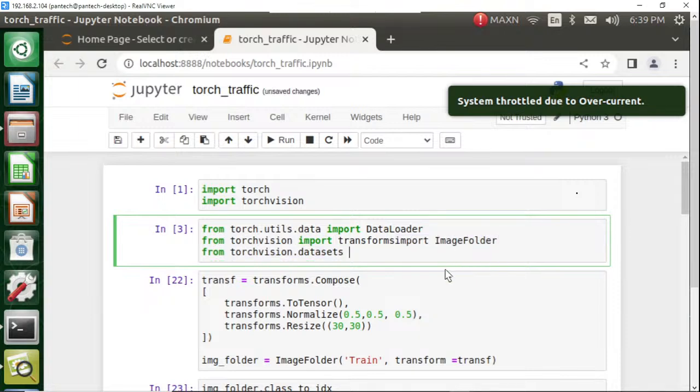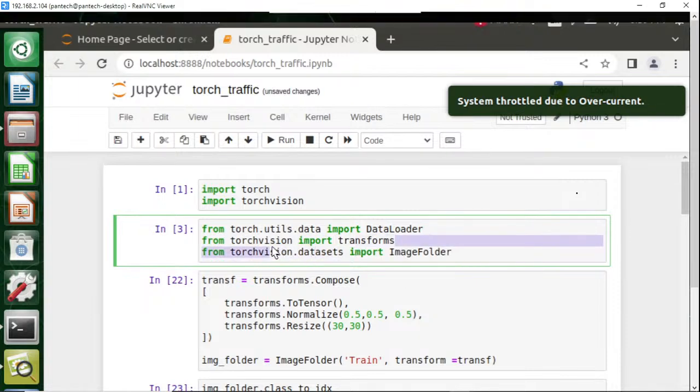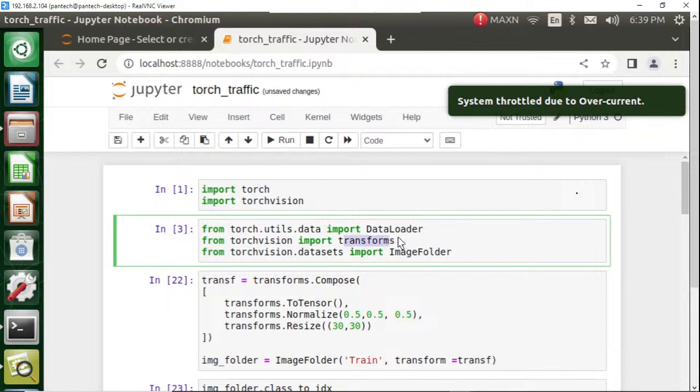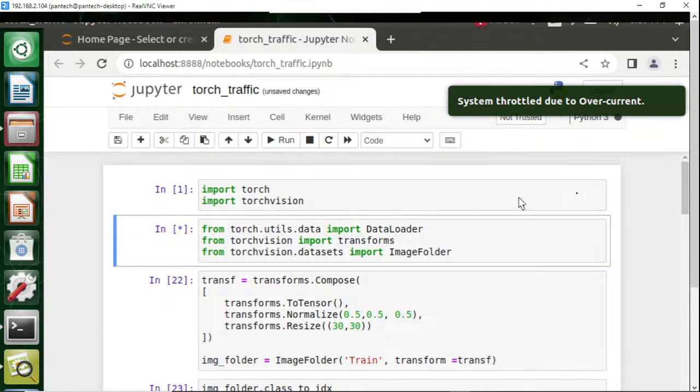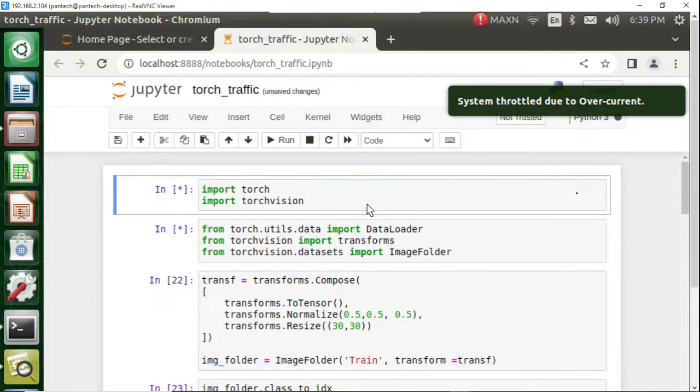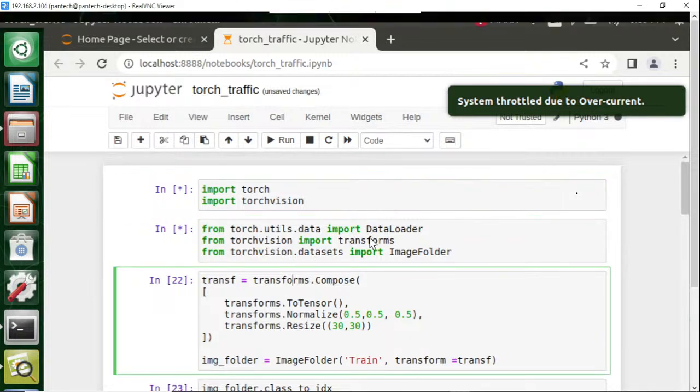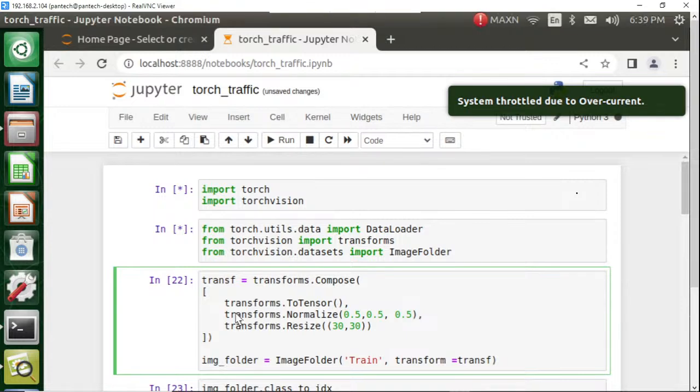Okay, so I want to perform some pre-processing on the image like resizing and all. So I go for transforms. I am calling transforms to compose some transformations. The first transformation I am doing is turning every data into tensor. Then I am normalizing. What does this normalize do? From next session onwards, we are learning the computer vision or image processing basics. We'll learn more about these properties. Then finally we are resizing it into 30 cross 30. And this is the transformation, so I am applying it here.